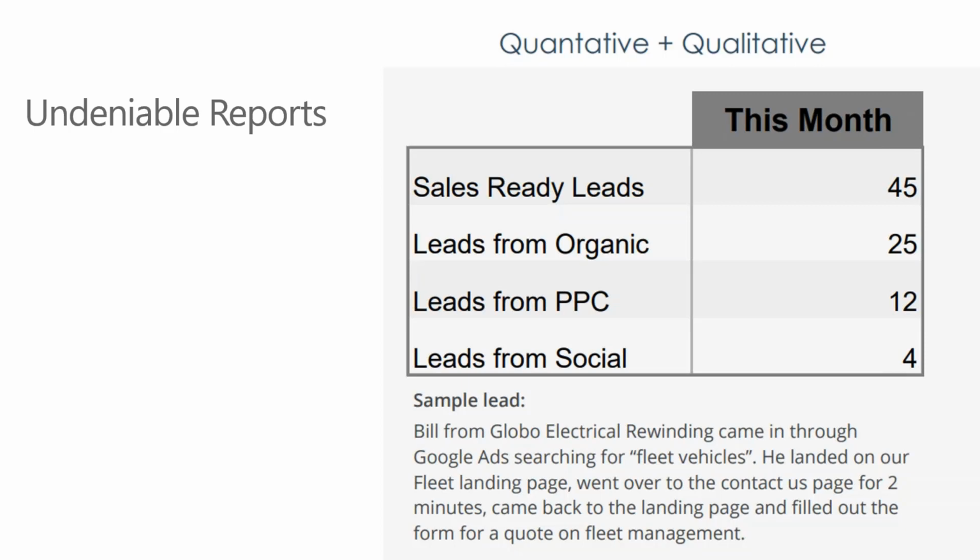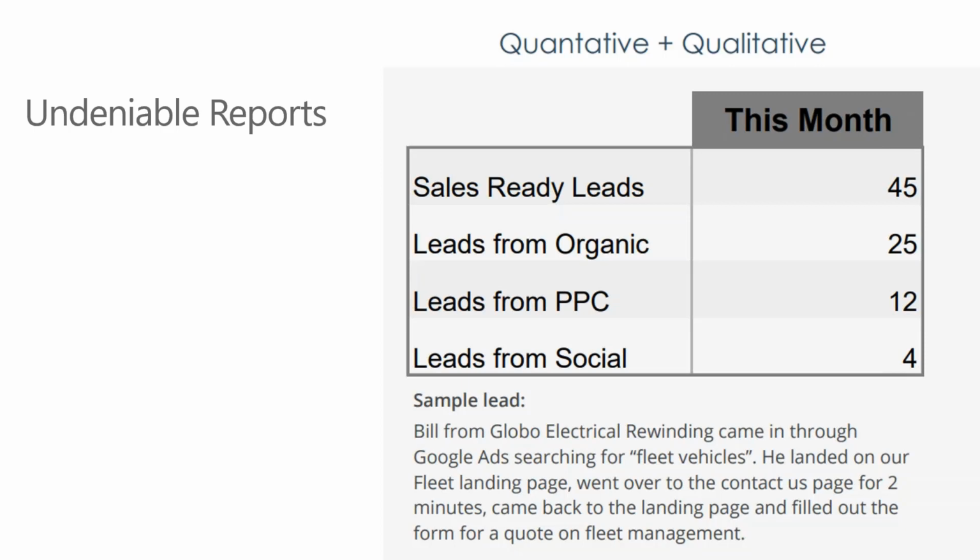And the thing that I would encourage you guys to do, and you will see how to get here towards the end of this deck, is adding in a client or two. Putting a person's name in here makes a difference. And the reason why it makes a difference is because the client will still have that voice in the back of their head saying, 45 leads. I don't think that's right. Maybe I did get 45 leads this month, but I got some really bad ones, and I got a couple of really good ones. Where did the bad ones come from, and where did the good ones come from?